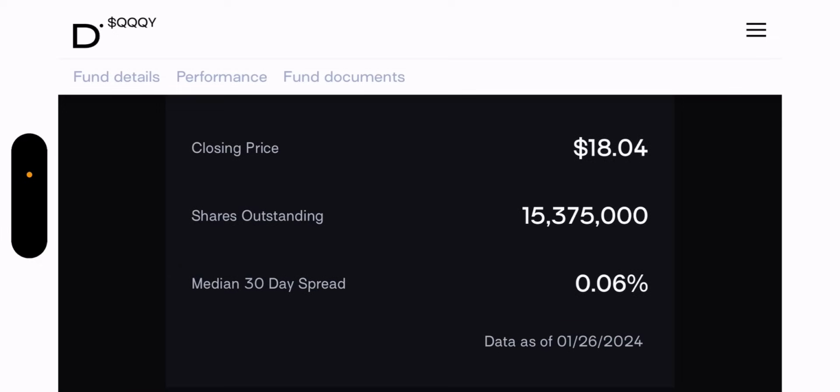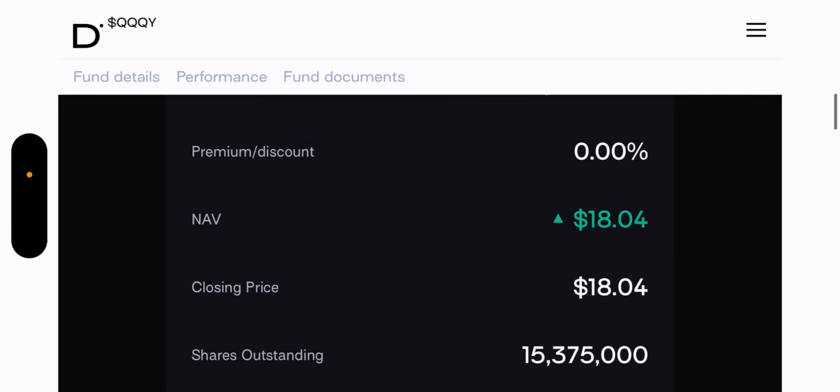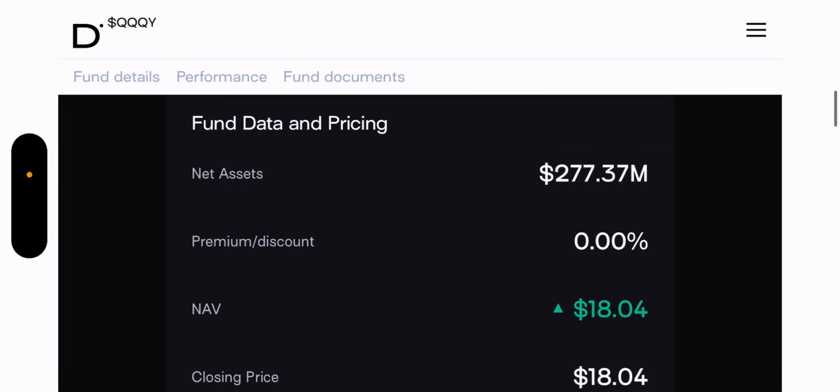So what I'm gonna track is the NAV, the price of the stock. I'm gonna track if it goes up or down each and every day. If it goes up, that means they're earning money. That means that the premium that they earned was greater than what it cost them to close it out from the previous day. Because keep in mind, Monday, for example, we already got that cash.